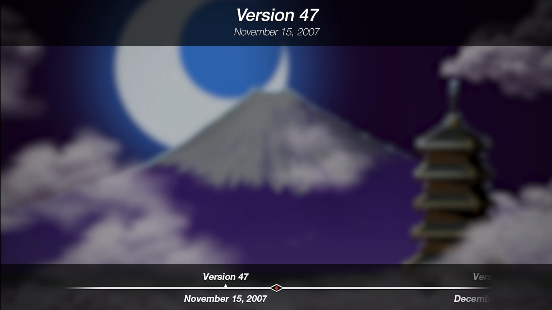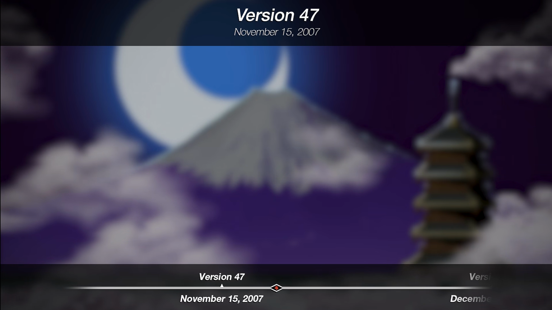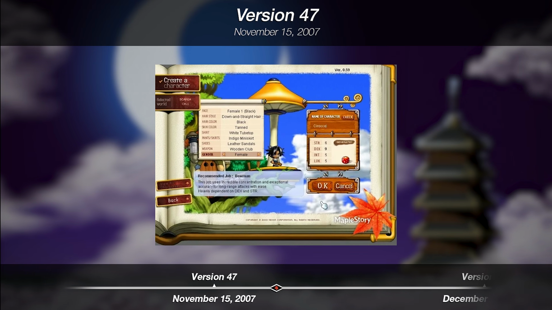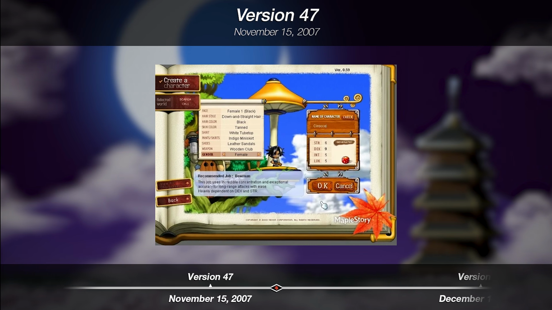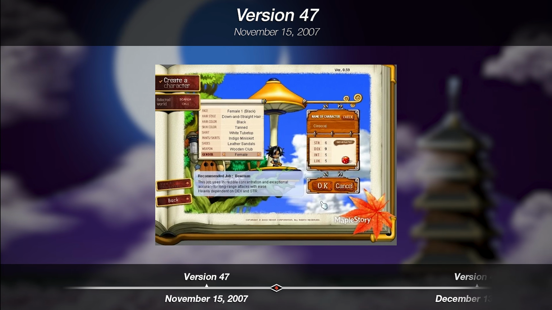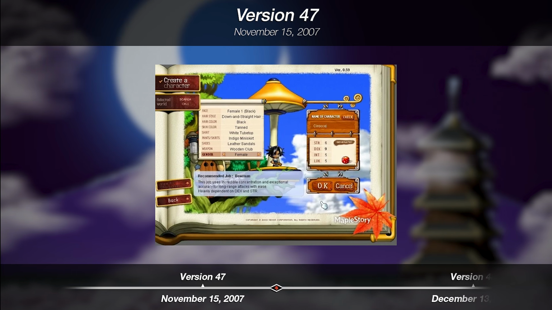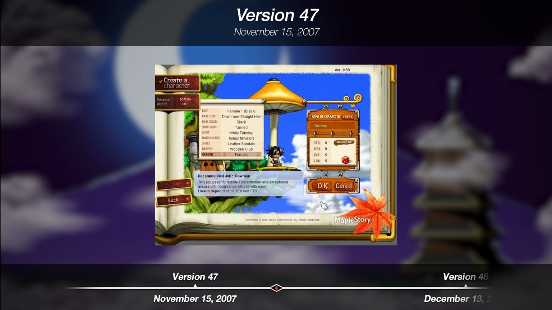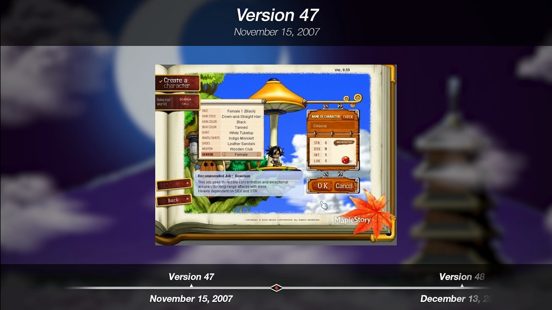Gender selection was added to the character creation screen. In version 8, they added an account gender selection on first-time login. This would mean that an account would be locked to a single gender, and all characters created on that account would only ever be that gender. After this update, the account gender variable no longer mattered, as all characters could be created with any gender.